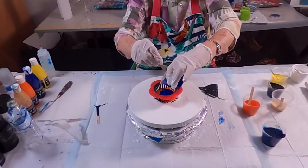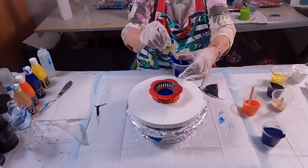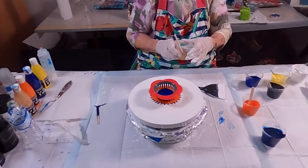I can see the colors starting to come out already, which are very pretty. Let's see if we can keep from dripping. Then I'm going to go with the golds. I really like the golds in there because that show.